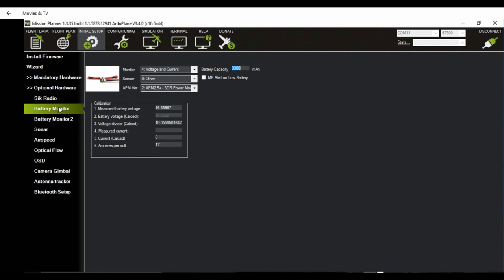All right, so when you have the plane at the field, you also want to calibrate the current. So to measure the current, we have to provide the current meter with around 10 amps of current so that we can get a more accurate reading. Make sure your helper is holding the aircraft, and I'm going to throttle up until the meter shows around 10 amps here.